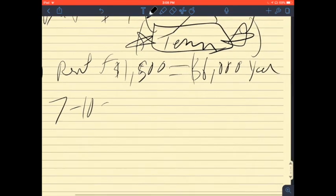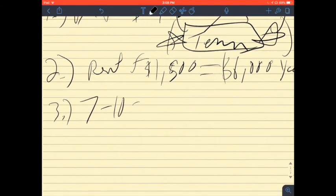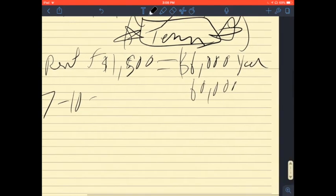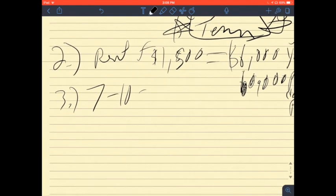So in the year, I'm getting $6,000 a year, and in those 10 years, I'm going to get $60,000 just on passive cash flow from that house. But it's going to be more than 60 because of inflation. Rent goes up year after year, and that's why if you ever live in an apartment, every year it goes up 25%, 50%, depending on where you are, what state you are. Sometimes more, sometimes less. So I'm rough estimating it down at $6,000 for 10 years of me renting it.